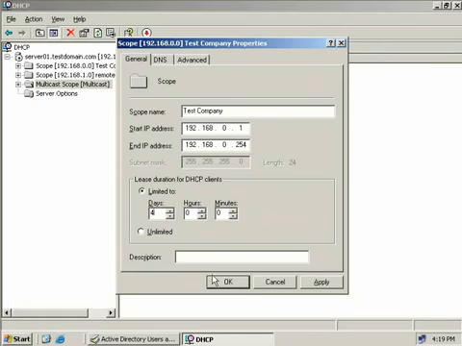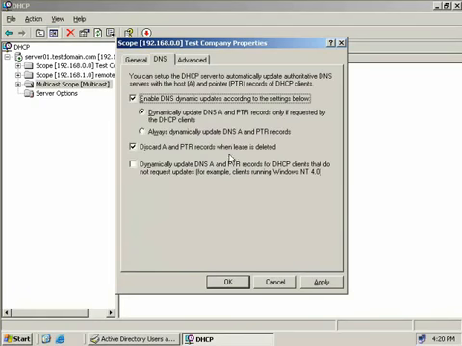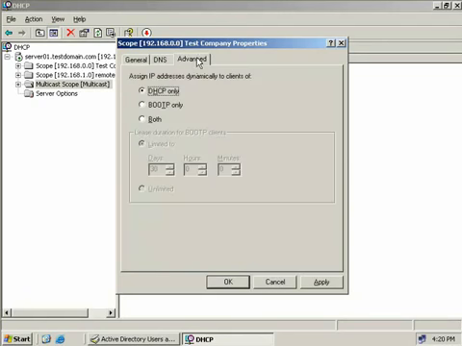And then even though our server options has it listed back at the default of 8 days, for this particular scope we'll now have a lease duration of 4. Now on our DNS tab, we'll see the exact same options that we saw on the DNS tab of our server properties, and finally on our Advanced tab we can see that currently we're only assigning addresses to DHCP clients, but we could select BOOTP if we like, or we could select both.